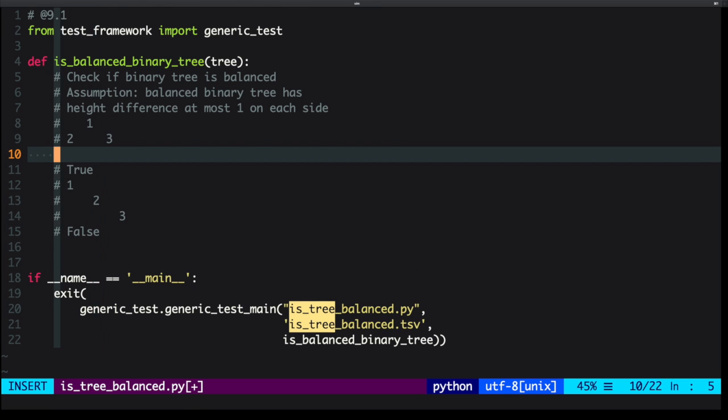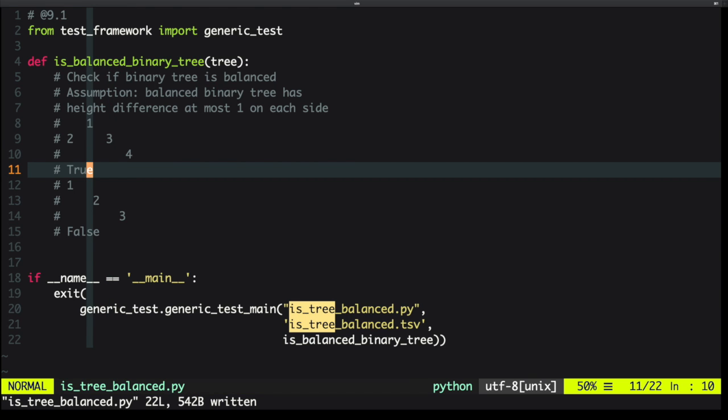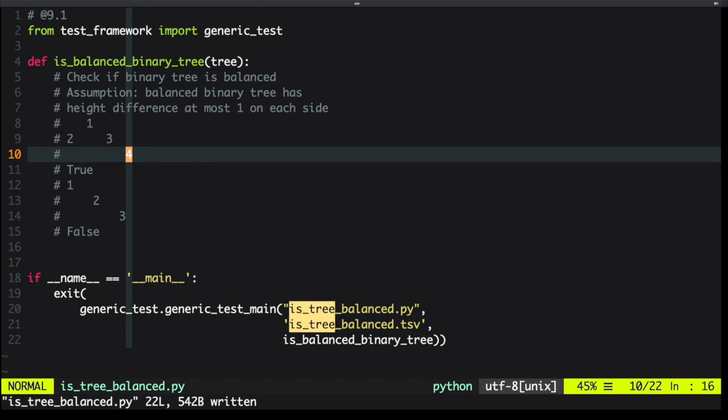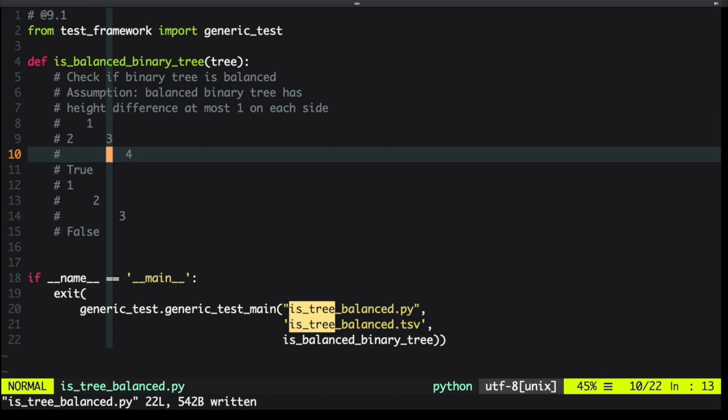And note if we had something like a 4 here, that would also be true simply because the height difference is still 1. So the way we're going to do this is we're going to define a recursive helper function, and we're going to go level by level. This helper function is going to return whether the subtree is balanced, but it's also going to return the maximum height of that tree.